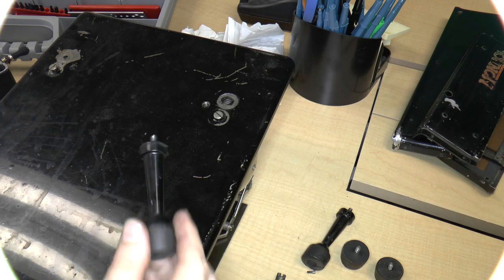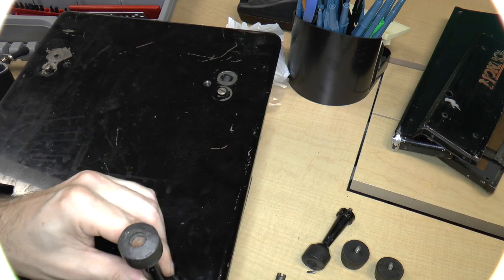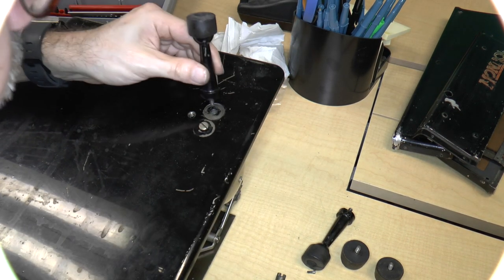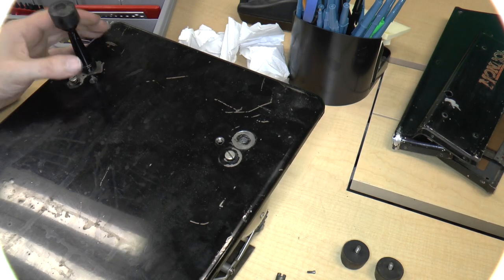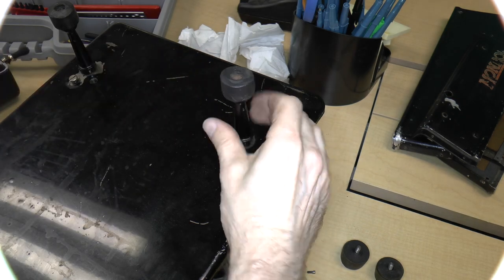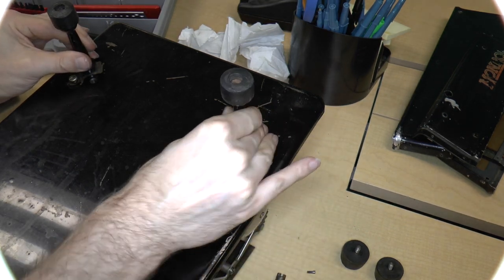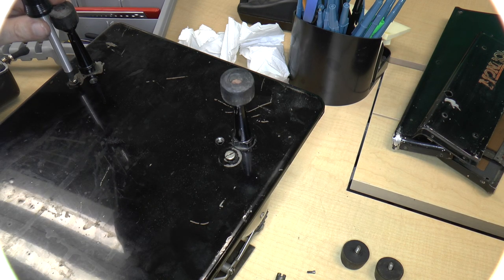So now we've got these guys, right? Which go in. Did they go in there? No. Do they go in there? No. Ah, this one goes here. Well, this one does seem to fit here. It obviously goes on the back because you want the back to be raised. So that would be like that. And this would have to be here. Like that. Okay, so let's go ahead and get a thicker screwdriver and tighten these down.